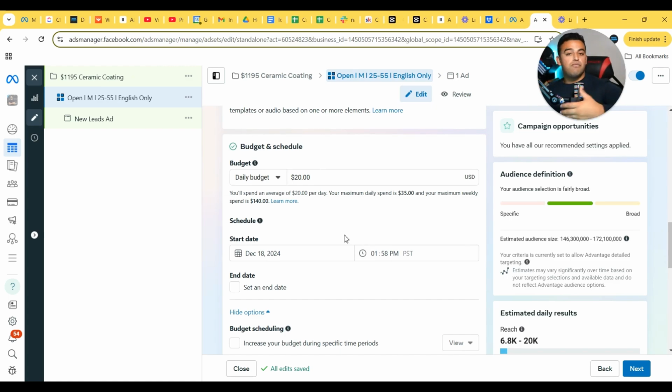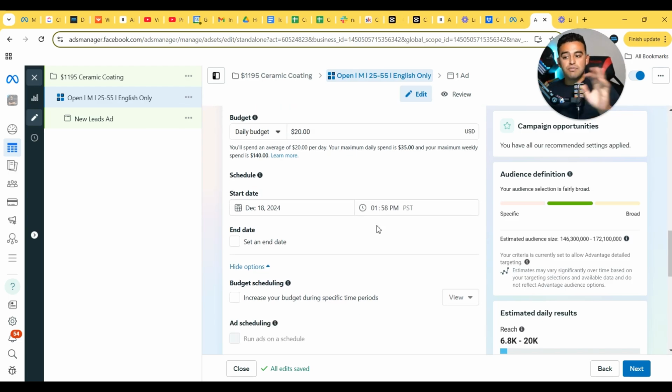Now, if you want to spend $40 per day and you're splitting it up between two ad sets to test different targeting, then you would do $20 here and $20 in another ad set. The campaign does not spend at the campaign level. It spends money on the ad set level. So if I made a campaign here and set this to $40 per day and I made two more ad sets, I'd be spending $120 per day. So that's a really basic mistake you want to watch out for so you don't accidentally waste a bunch of your money.